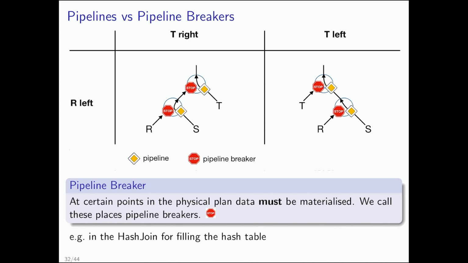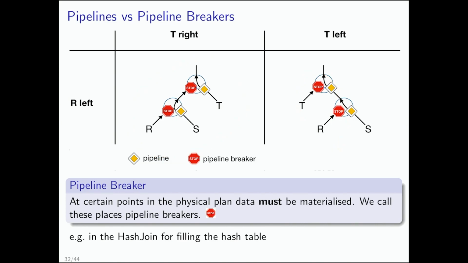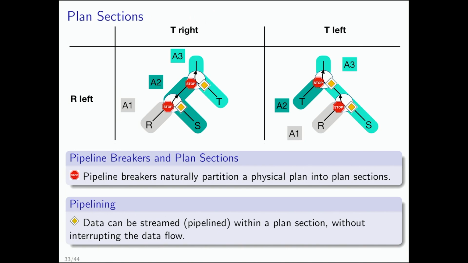But then again, the results here are put into a hash map again, so that's again a pipeline breaker. So the pipelining process is stopped. And then you can look at different plans where the pipeline breakers are, and think about whether that's a good way in the optimization or whether you want to have something like that.